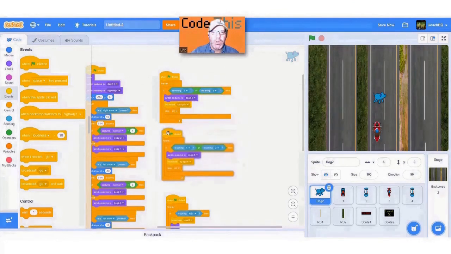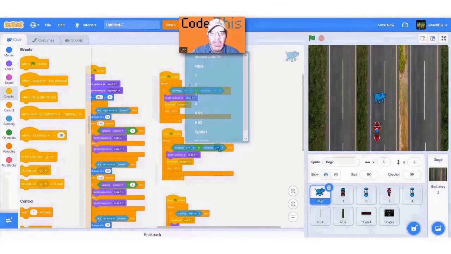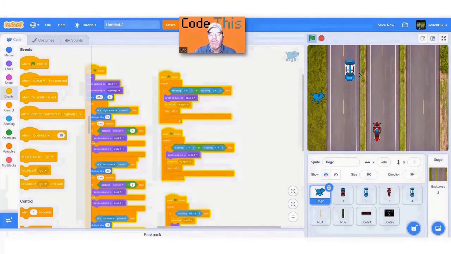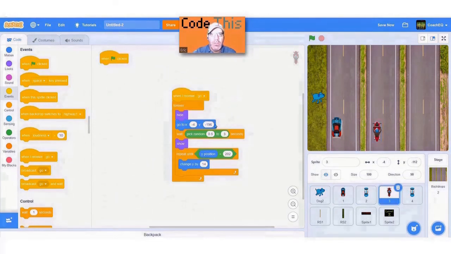If you want, you could just add it right on, just go put an OR. But we can just quickly go to this one, number 3 and number 4. Okay, so it should all be working. Let's take a look, cross our fingers. Well, we have our motorcycle here, so that's a problem. Go to the motorcycle.